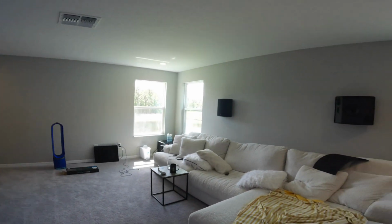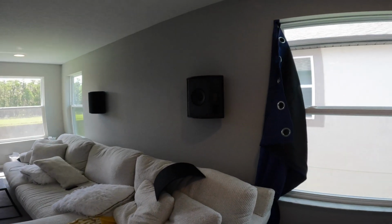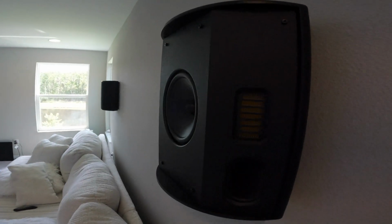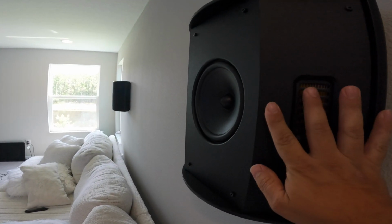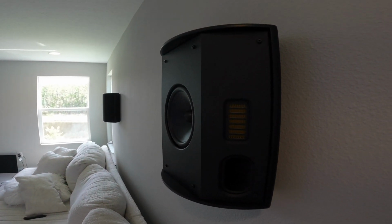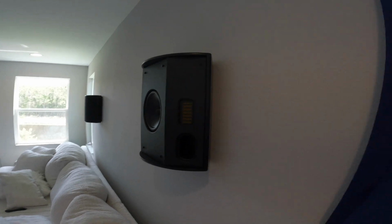The difference is the ESLs are still more detailed. You can hear it; they're still more detailed. But this tweeter is a bit, what's the word? Like high. I forget the word for it. So basically, this sounds like a diamond tweeter. This sounds like a Bowers and Wilkins 800 tweeter, except it's more powerful.